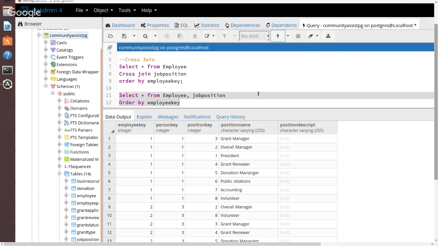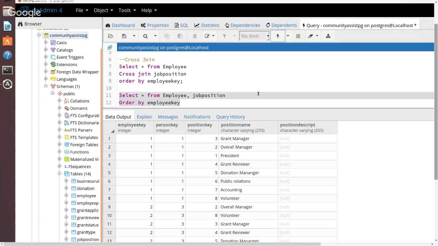So cross join basically combines every combination of the two tables. It's not just combining the two tables. It is taking every record in the first table and combining it with every single record in the second table. So the result set is the number of rows in the first table times the number of rows in the other table.